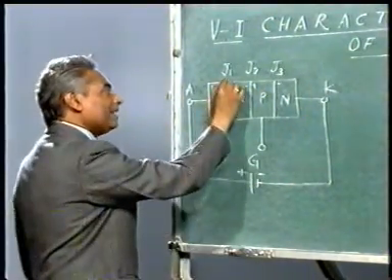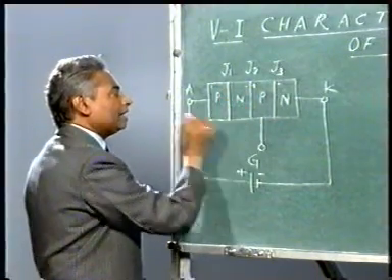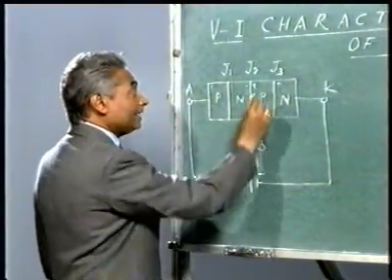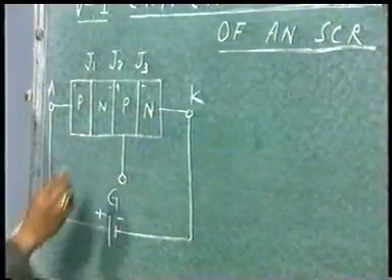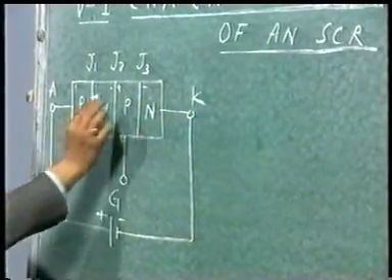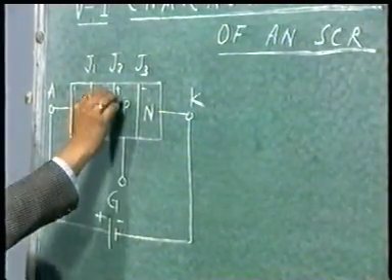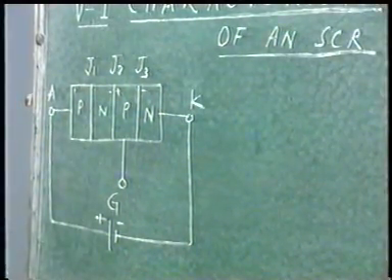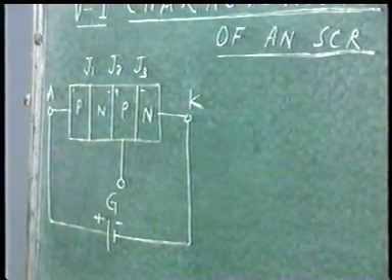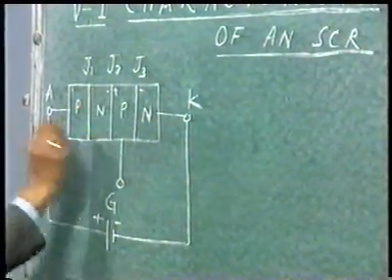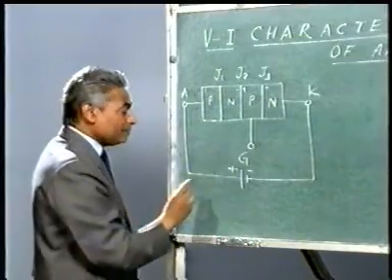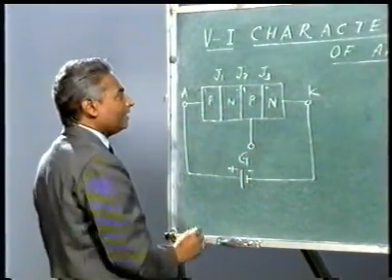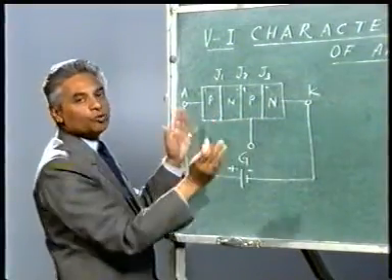Now here J1 is forward biased, which is nothing but a PN diode forward biased, so no problem, conduction will take place. Here also J3 is forward biased, it is also a PN diode, so conduction will again take place. But how about J2? You concentrate, J2 is reverse biased and it is also an NP diode, so there is a problem here and the conduction will not take place. That means when I give a forward bias in this position, the device SCR is not going to conduct.